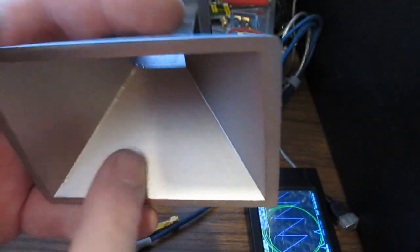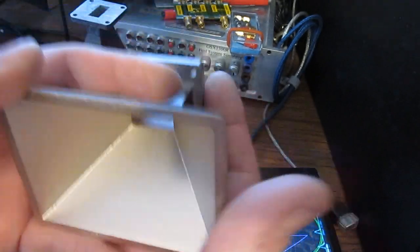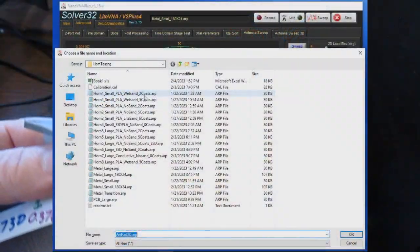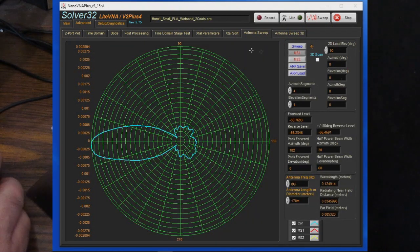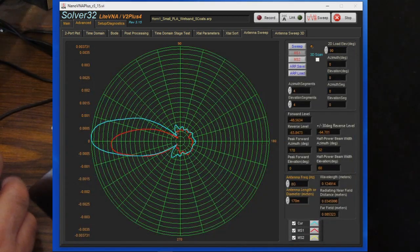Again, this horn has been wet sanded. I'm not sure how well this will show up on the camera, but the surface finish of this is very smooth, akin to our metal horn. So let's load up 2 coats. We'll just save that to memory number 1. And now let's load up the same antenna after 5 coats have been applied.